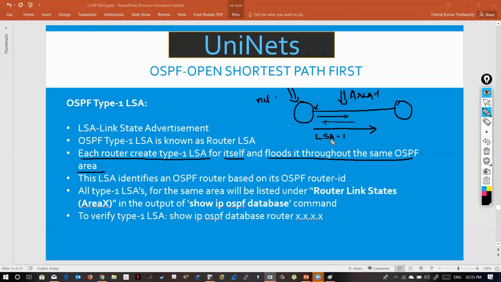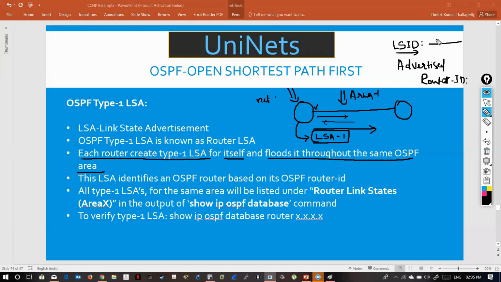What does it contain in this LSA? It will tell what its router ID is. In every LSA you have two important fields: one is the LS ID and the other is the advertising router ID. The LS ID tells you what network this is.